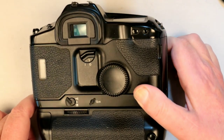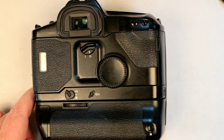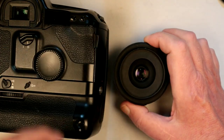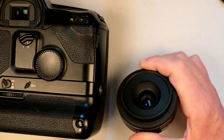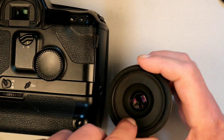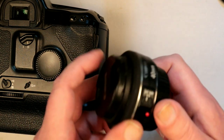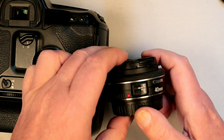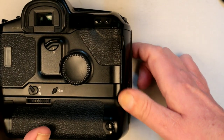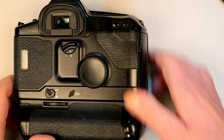Looking at the back, this will be familiar to anybody who shoots Canon DSLRs. The big advantage of this is that you can use the same lenses on Canon digital as you can on Canon film cameras. So all of my lovely L glass will work fine with this, no issues. I've even got one of the newer lenses — this is the 40mm f2.8 EF lens, wearing a lens hood. That's what passes for a lens hood nowadays, this little plastic thing. But this little 40mm f2.8 will work with this with no issues. Any EF lens, any EF body, film or digital — it'll work fine, absolutely no issues.